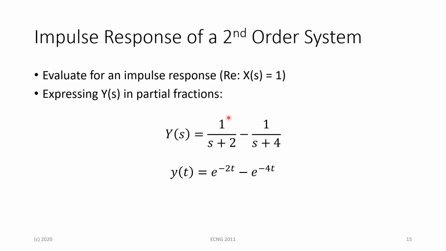And when we partial fraction it, we solve for the constants on top, and we get both values being 1 here accordingly. When we do the inverse Laplace transform, we see we get a y of t signal represented by a difference of two negative exponent signals. So the s plus 2 will transform to e to the minus 2t, and the s plus 4 will transform to e to the minus 4t, and these are separated by a negative sign here.